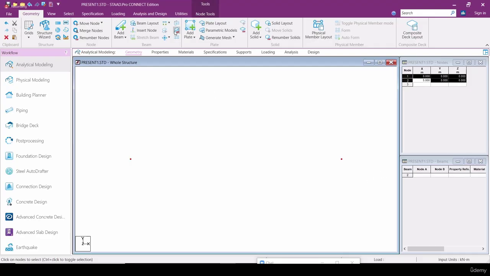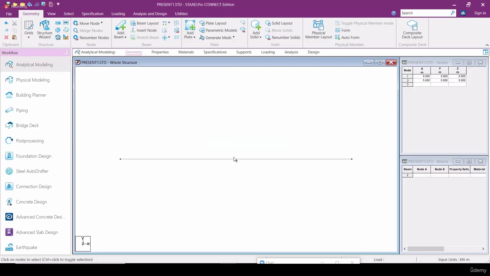After selecting these two nodes, there is one command here, the connect beams option I told you about yesterday. If you open the drop down menu, it asks in which axis you want to connect the beams. Along the x-axis: if you click x-axis, one beam is created, with beam number 1.